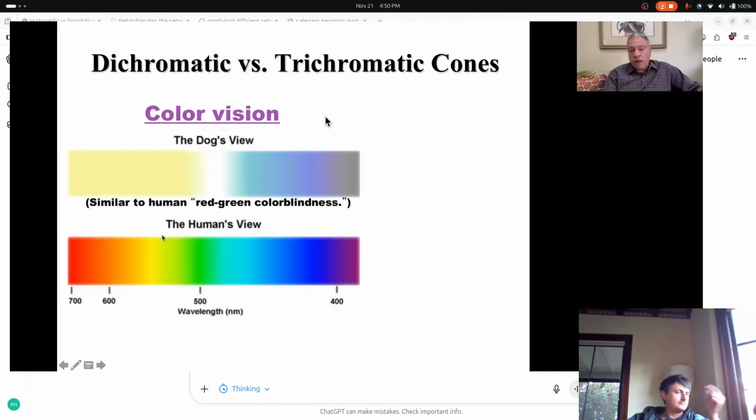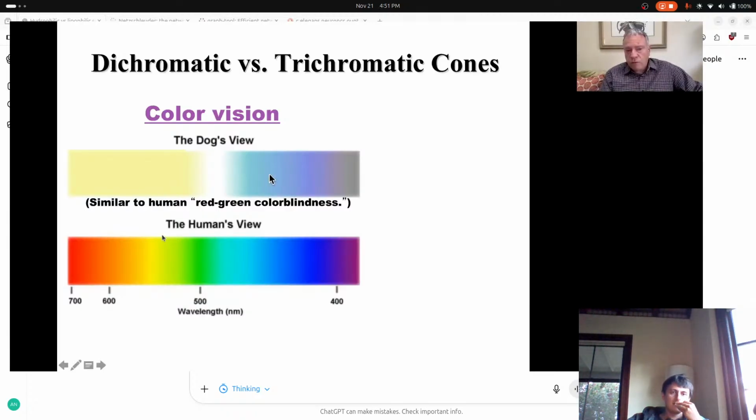So similar in humans that have what we call red-green color blindness. So there are humans that have this sort of color vision also, if they have a defect on one of the genes on their X chromosome that prevents them from creating the blue type opsin that would respond to that. Remember, all your visual pigments, they're all retinine on a protein. The difference between the 3 cones and the rods is the protein.